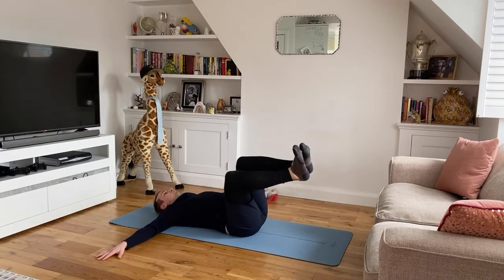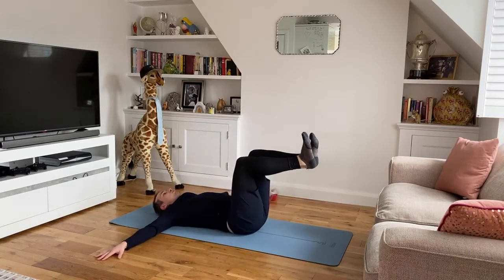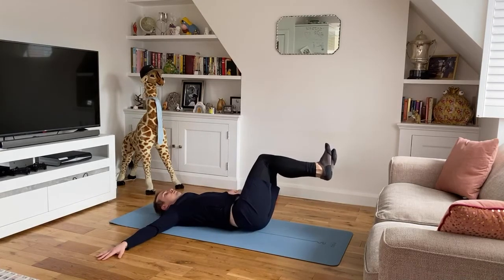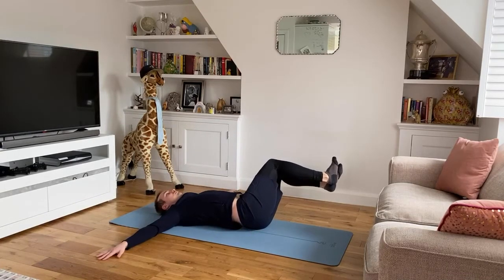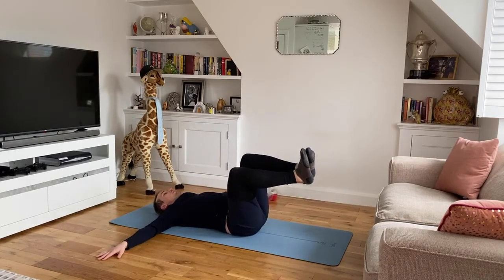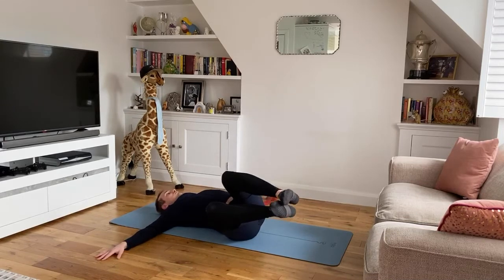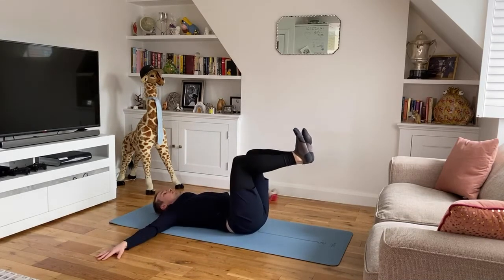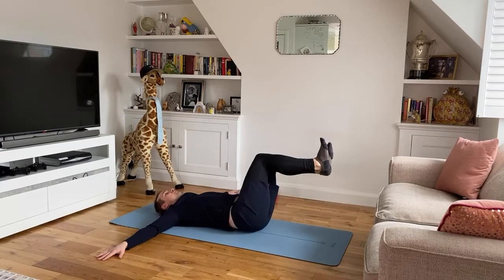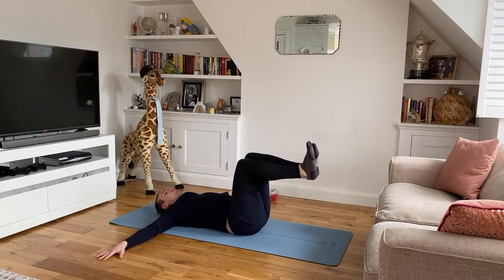In, deep in, and breathe out. Good, we're gonna keep going, we'll do six to each side, okay? Good, breathe in on the way down, breathe out on the way up. Make sure that shoulder stays down, make sure your legs stay in a tabletop position, don't allow the knees to fall towards you. Make sure those knees stay together through that range.